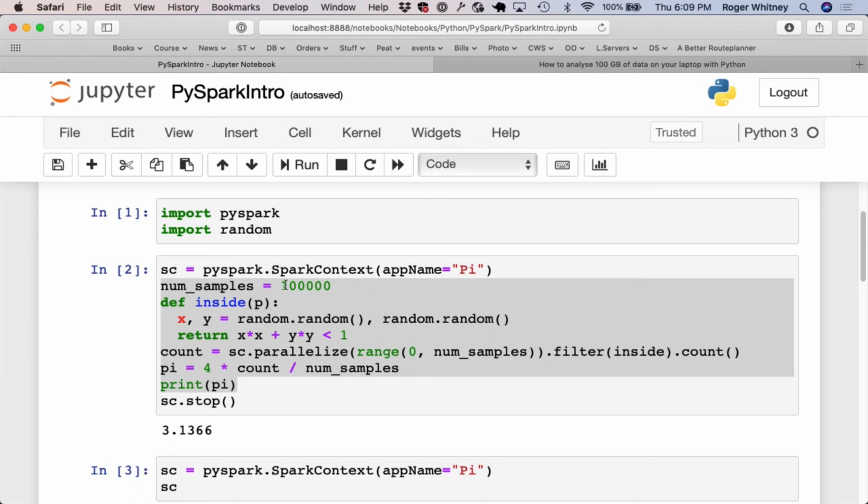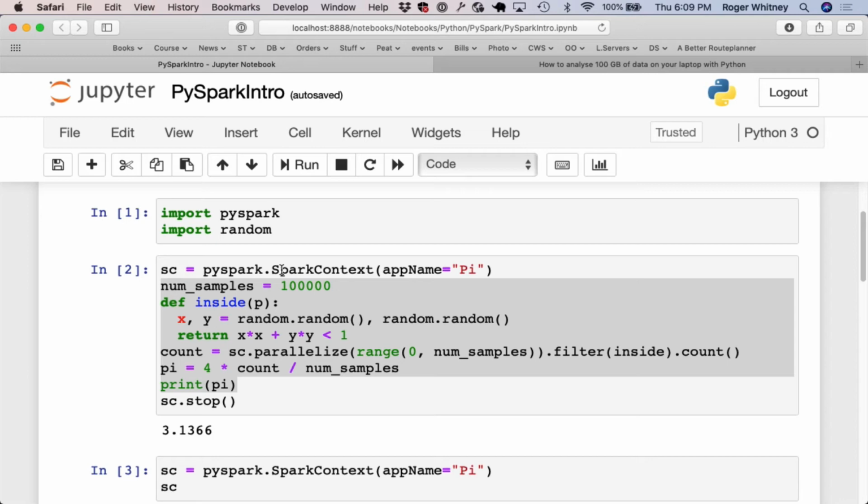And so I'm asking PySpark to give me a SparkContext. Remember, SparkContext is over here in the old, dull, terrible, disgusting corner. But I'm using it because it allows you to write a simple program without worrying about any data structure.